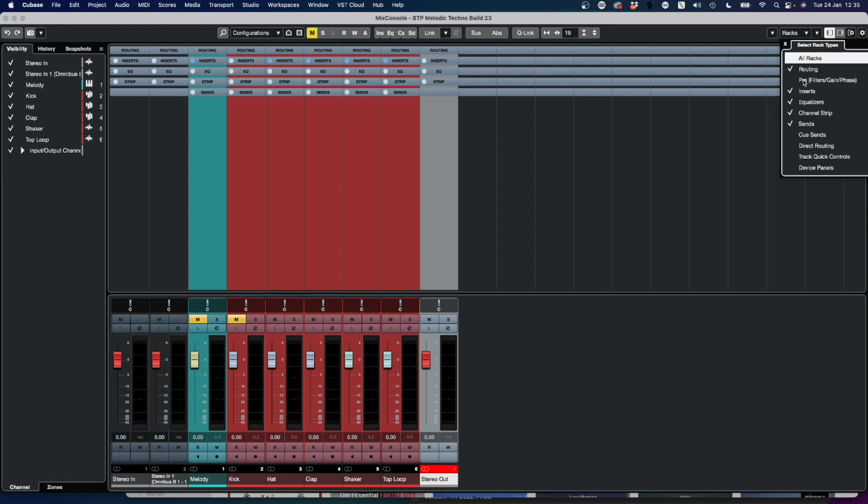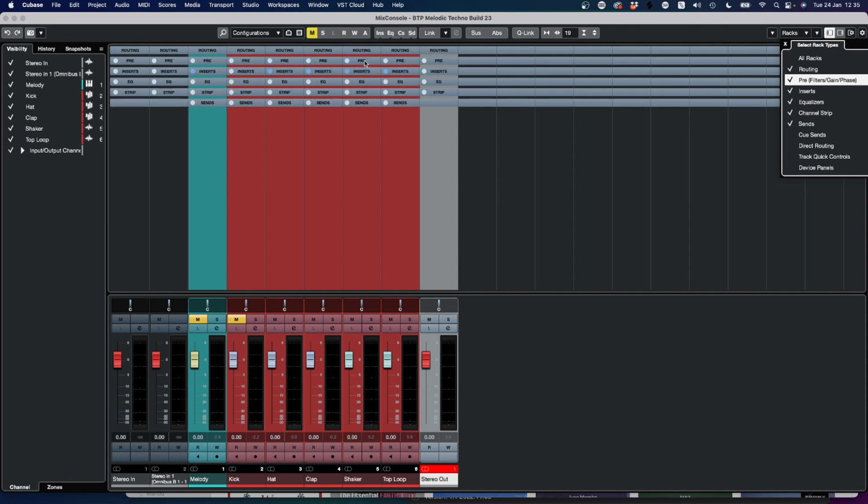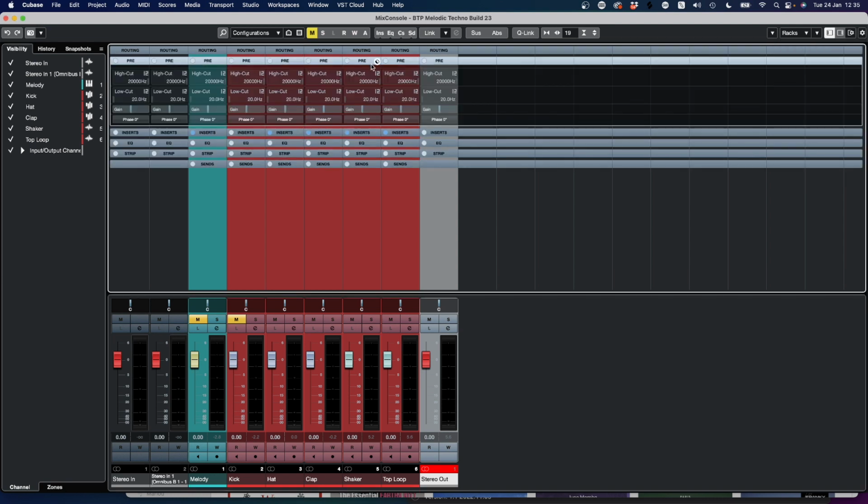So wherever your pre-gains are located, just activate them, make sure you've got them set up. And you can see pre appears up here. And I'm just going to double click and put -9 in each one. You can use any sort of level to start with. Some people use -12, and some use -18, some use -6. It's entirely up to you what you feel comfortable with. So you can see I'm just setting the tracks up with the -9.